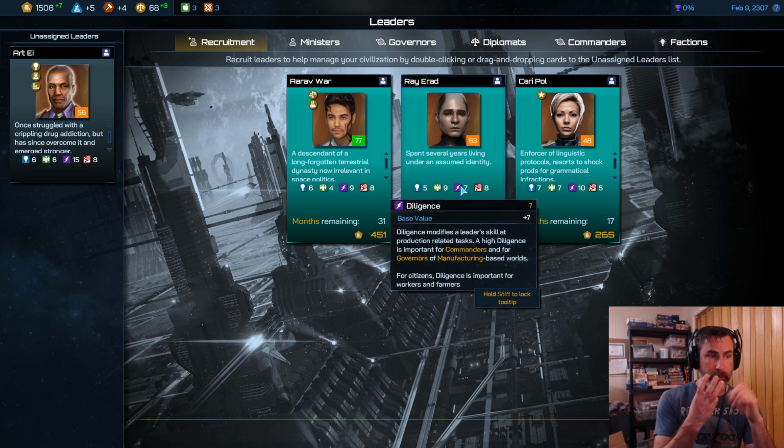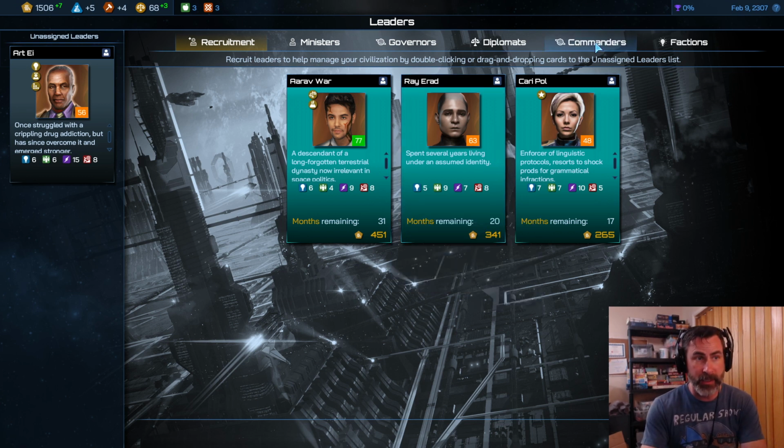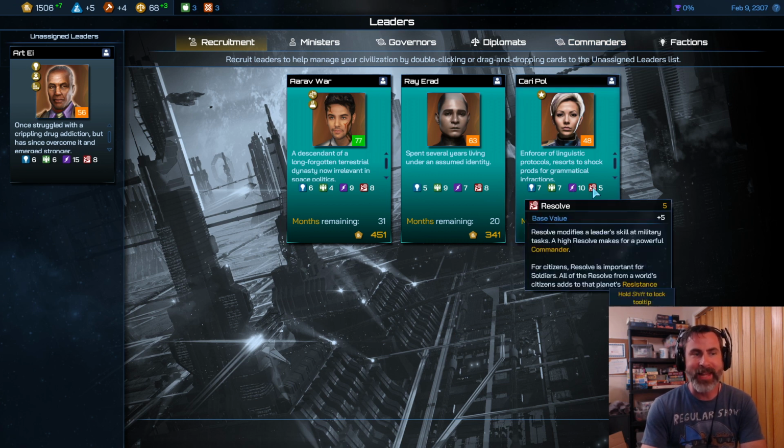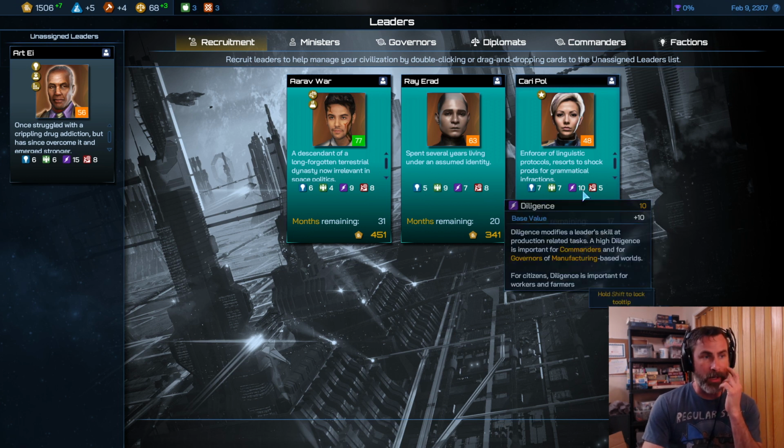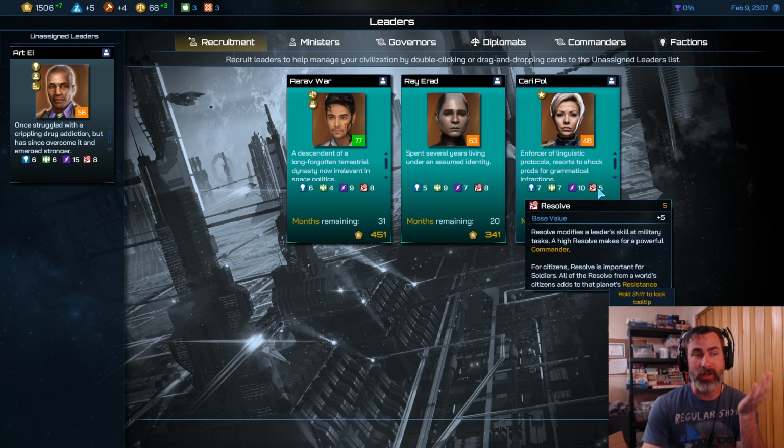Those three, the blue, the green, and the purple, are what matters for a governor. A ship commander, which we would find up here, you will want diligence and resolve, the purple and the red. So I look at Carrie here and go, you know what? Her resolve is the lowest, but for governorship, I don't care about resolve. It has no impact on the colony she runs. So I think she is absolutely our best bet.